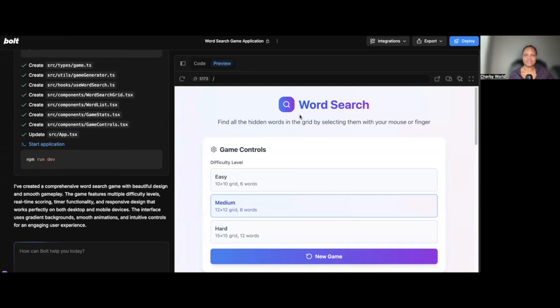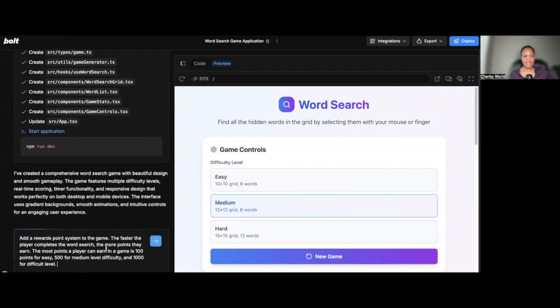So, okay, this is okay, but I want to spruce it up a little bit. So I'm going to tell it to add a reward point system to it. Add a rewards point system to the game because I want to earn rewards, or maybe I want an idea for my own app that I want to work with a developer to build. And I'm thinking, you know what? I want people who play these games to actually earn rewards so they can use the points towards gift cards or whatever the case may be. So I want to get an idea of what that looks like instead of just the game. So let's take it a step further.